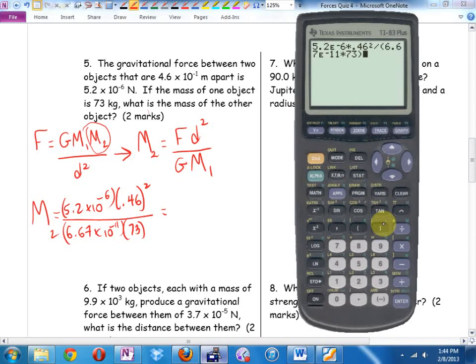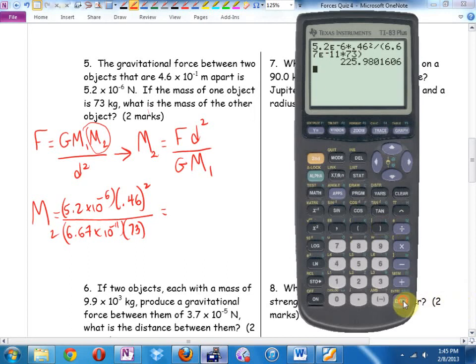This has to do with how your calculators are programmed. I went on a rant at the beginning of the year about the importance of getting a decent calculator. Any half-decent calculator is programmed so that if you hit times, it'll assume it's on top. If I hadn't put a bracket here and here, when I hit times, it would have assumed that that 73 was supposed to be right there on the top. That's why I'm relaxed with the top on brackets if it's all multiplying. If it's adding, I've got to put the top in brackets no matter what. Otherwise, I can be fairly relaxed. It's the bottom I've got to be paranoid about.